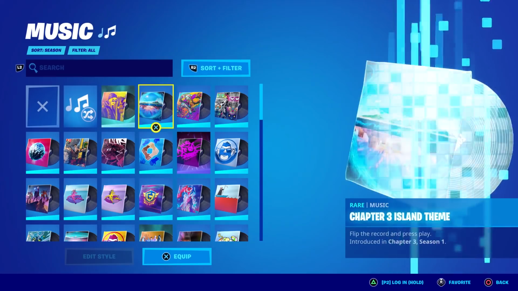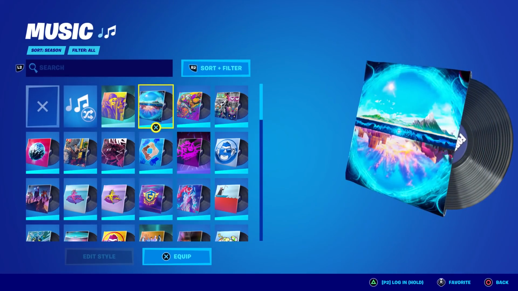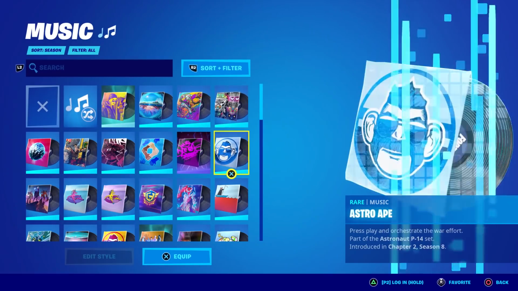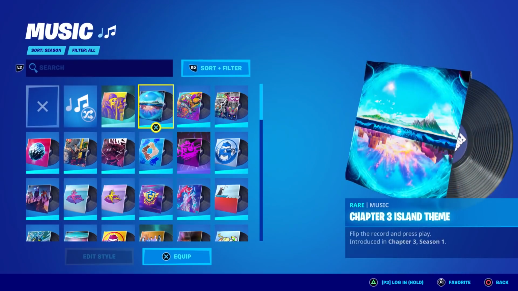However, if you go to this one, it doesn't say that. It says flip the record and press play. So a little bit of a Chapter 3 vibe to the description, but pretty much every other one says press play and then it says something about the description. Not this one. It flipped it. Press play is now on the end. I like that. A little Easter egg, if you will.